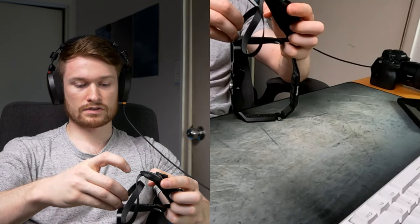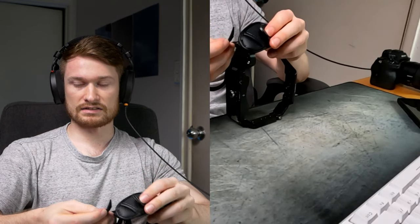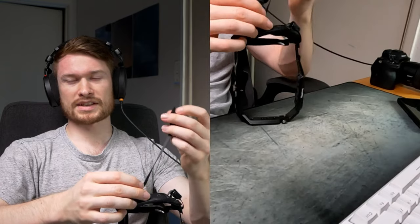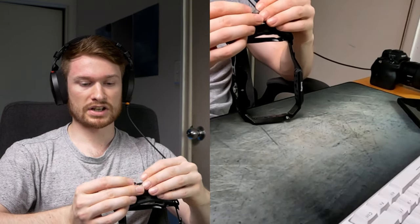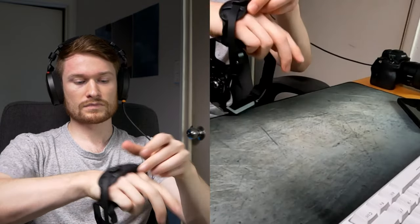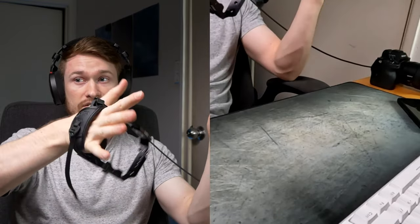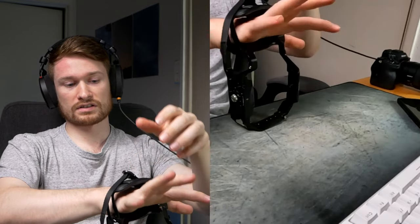So it goes through the cage, back around, and then it's just got a pretty standard fastening. I don't know what you'd call this little thing where you go through that way. It's the same as a backpack strap. You go through one way and back through the other way, and then it's relatively easy to adjust. So then I pull that through there, and from there I can adjust it. If I pull on this, it gets tighter, and then I don't even have to hold on to it. Or I just pull up on this, and I can loosen it however you want.